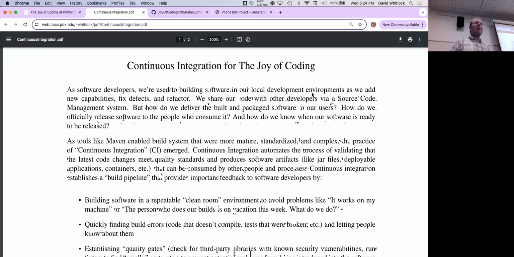Now, back in the old days, you would put it onto a CD or floppy disks and put it in the mail or in the store, and unless you're writing tax software or whatever, you don't really see that very much these days. But instead, you would deploy it to some production system or to a test system along the way to production. And so what you need is the official artifact, the official build of the source code that then goes on to have other people consume it.